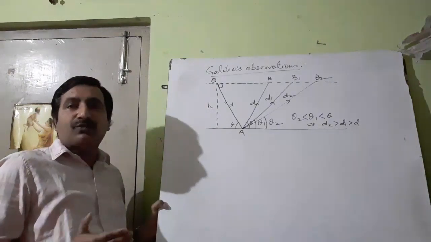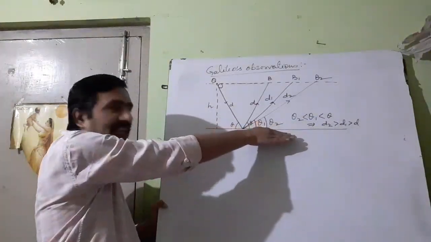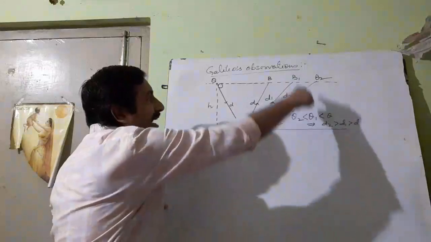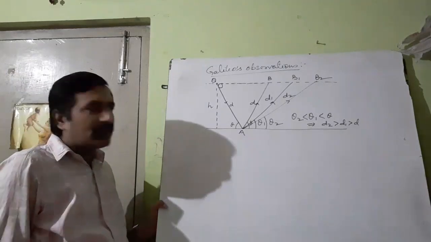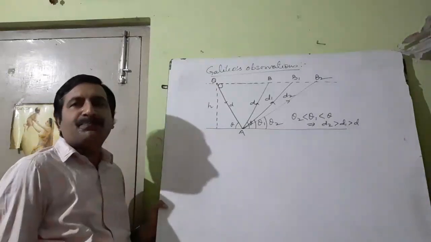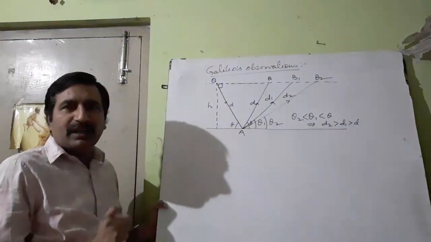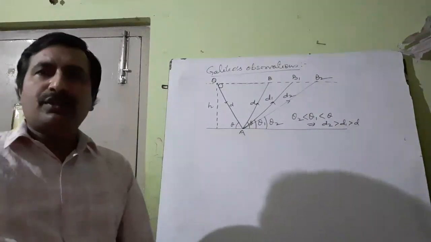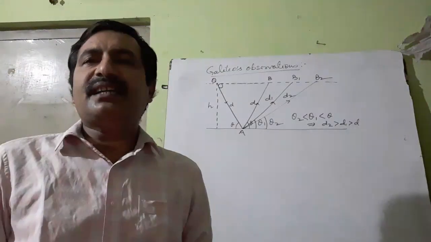Just think, what will happen if the angle of inclination becomes 0? That is, this surface will be horizontal. In that situation, the ball will never attain the height h, so it will continue to be moving. You can perform this activity at your home also, and the same was performed by Galileo. On the basis of this observation, Galileo concluded that if a body is set into motion, it continues to be in motion, and if it is at rest, it continues to be at rest.